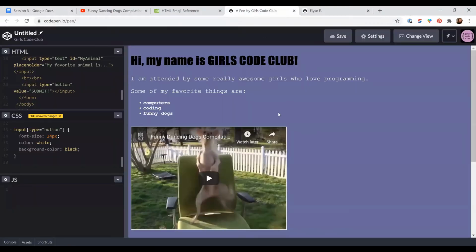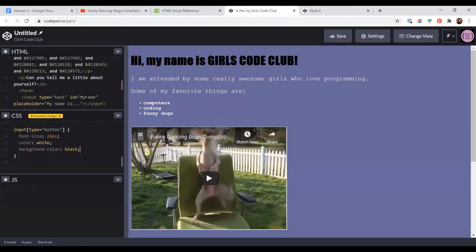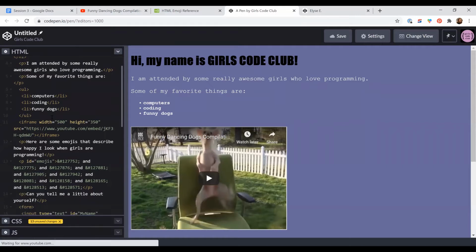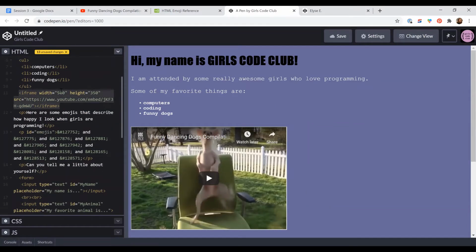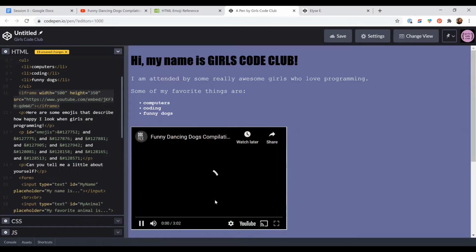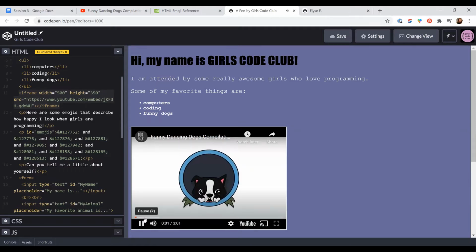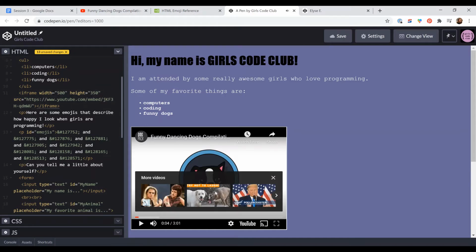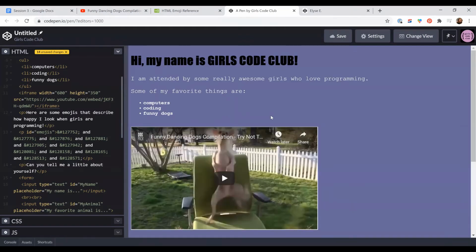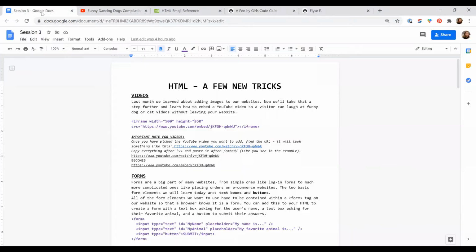I'll show you real quick over here. If I scroll this down, you can see my iframe right there with the width of this, height of this, my source. And this puts it right here into this. I can click and you can see it get started and do something very, very silly. You also can see that if I, for example, change the width, it made it just a little bit wider. It's actually a little bit hard to see, but I promise it did do something.